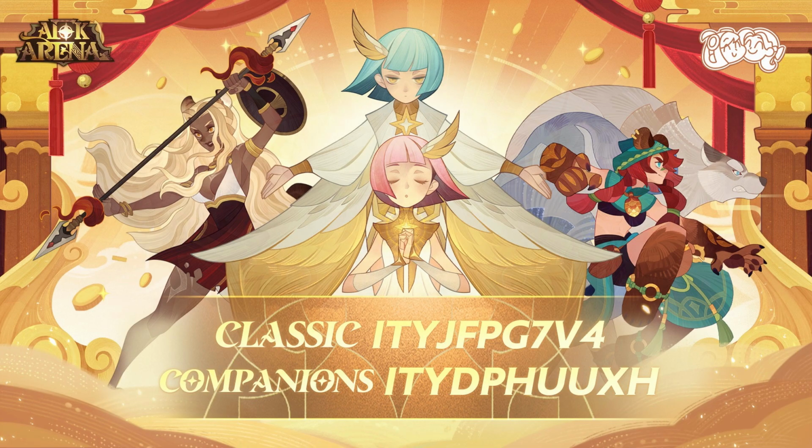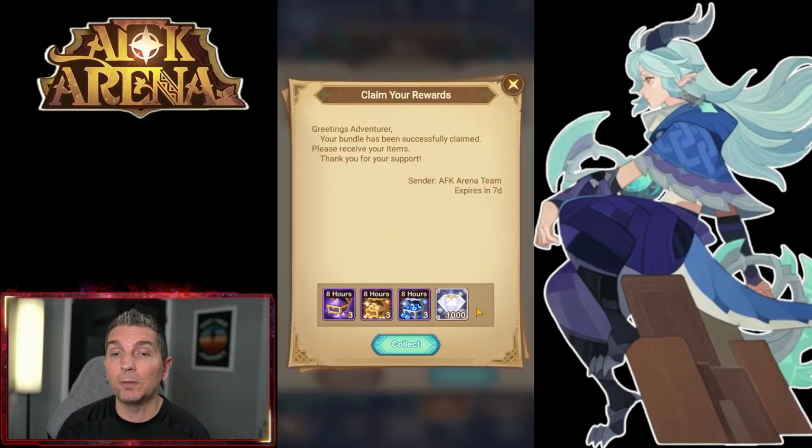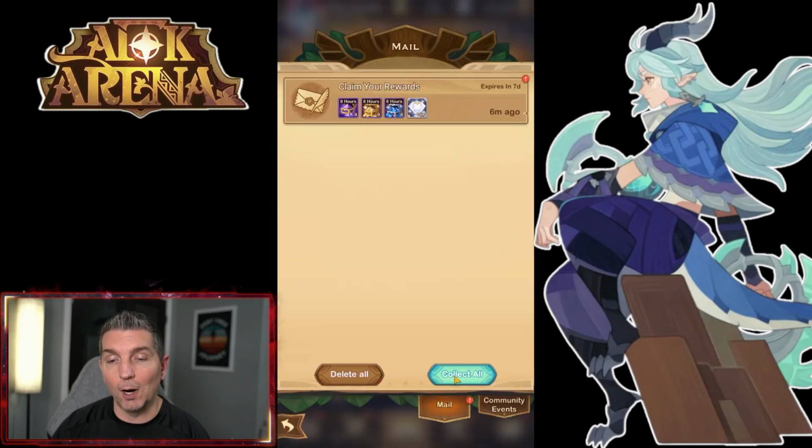Now for this code, there is a version that is on the classic side. There also is a version of the companions code. Last time we got this, there was not a companions code that I was aware of. Nobody else shared it with me, so I do not believe there was, but this time there are two different codes. They have separated this out. There's one for classic and one for companions. So make sure that you are getting them both.